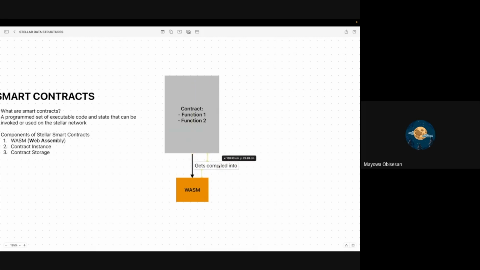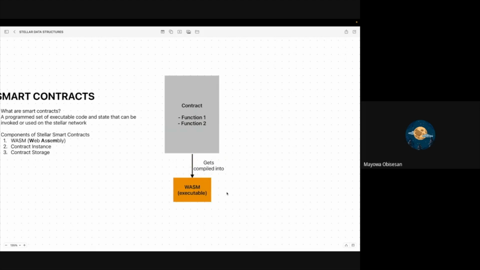So the code gets compiled from this contract that we have up here, right? So we have a contract, and the contract gets compiled into the WASM. That's a WebAssembly executable. So this is an executable file. WASM is an executable file, and then you install it. Let me call it WASM executable. Executable in the sense that you can run this program. I run it as a program. An executable program is something you can run.